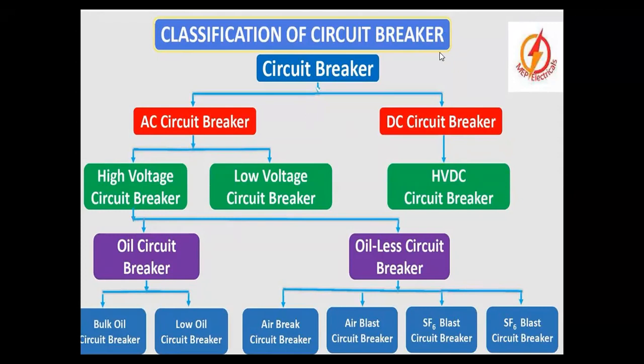Hello. So, good morning, everyone. In last lecture, we started our sixth chapter, that is types of circuit breakers, right? So, in fifth chapter, we have seen what is meant by circuit breaker and why this circuit breaker is used. What is actually the operation of the circuit breaker? So, this circuit breaker is nothing but one type of switch which is used for the separation of any bus bars or any two contacts, right?